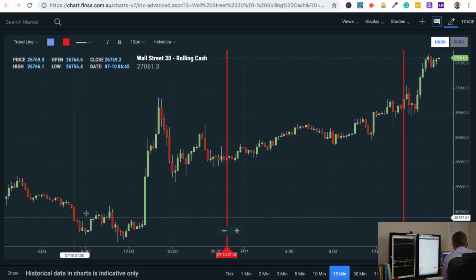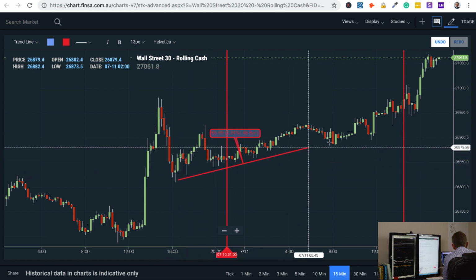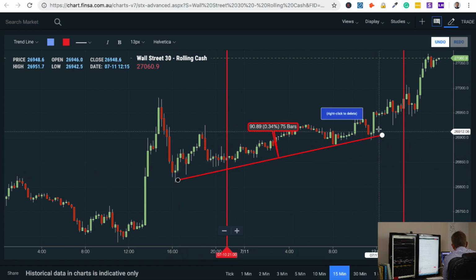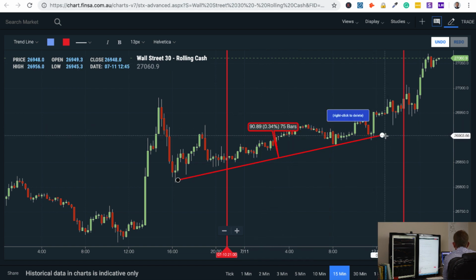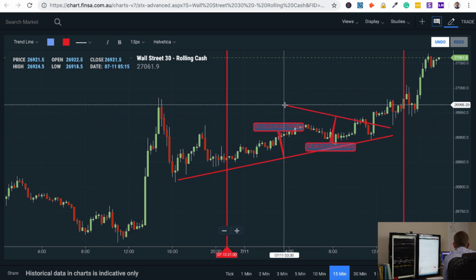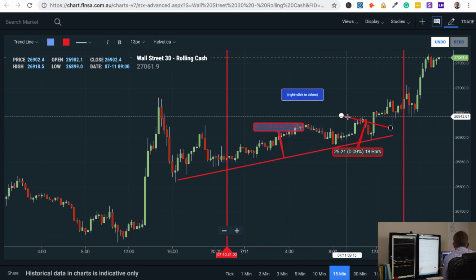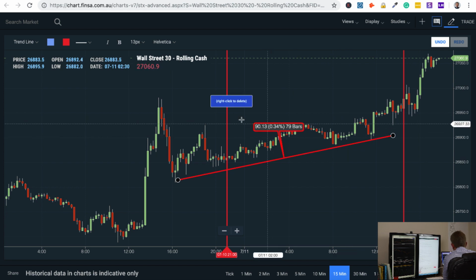And then of course we've got trend line. Very simple thing, but nice extra with this because it shows you again the points of the trend, how many points it's gone, how many pips it's gone, and how many bars it's taken. So again, you get a little bit more info than you would if you're just using a plain trend line. Let's get rid of that. I can click on that and right click it. So that's quite nice as well.